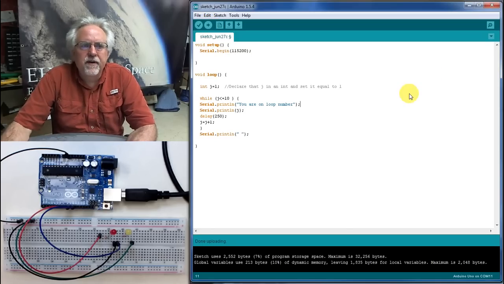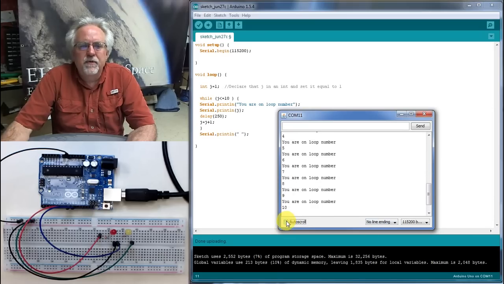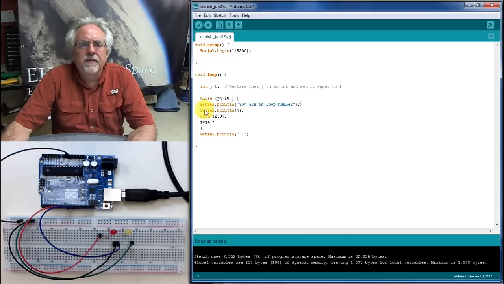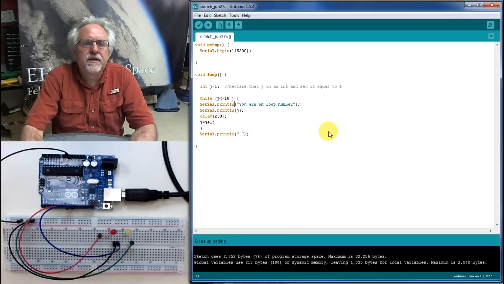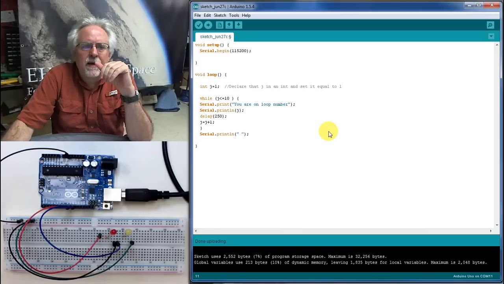We're just practicing stuff here that we've learned before. The while loop is new, but we're just practicing some of this formatting. So here we go. You are on loop number one. You are on loop number two, three. Okay, let's stop that from scrolling. Normally you don't write sentences that way. You would really like the number to be on the same line, so it would be easier to read. So how would I get these two print commands to print on the same line? Don't advance the line on the first print. So we just say Serial.print instead of Serial.println, and it'll print this, stay on that line, and then print this.